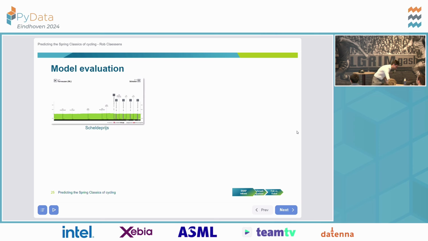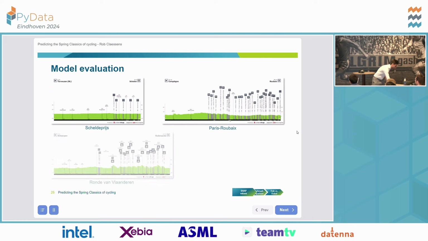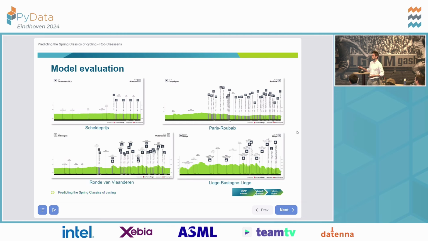Okay, so first of all, the 4 races that I took. Of course there are 16 classics, but I took only these 4 to evaluate based on SHAP values, because I think these are representative for the type of classics you would have. At the top left you see the Scheldeprijs, which is a very flat race for sprinters. Then it goes more to a bit hilly with some cobbled sections, the gray parts, which are the real classics maybe, so to speak. And then Liège-Bastogne-Liège, which is the most hilly classic, so the most vertical meters. So this goes from flat to more hilly, which is a good representation of the range of classics in the game.